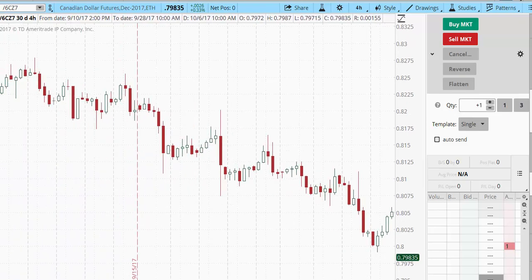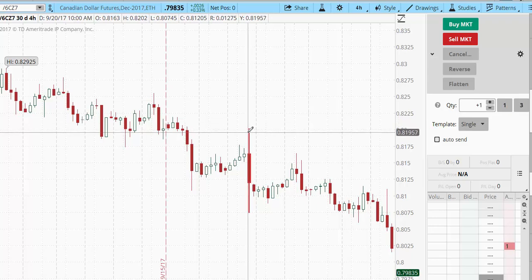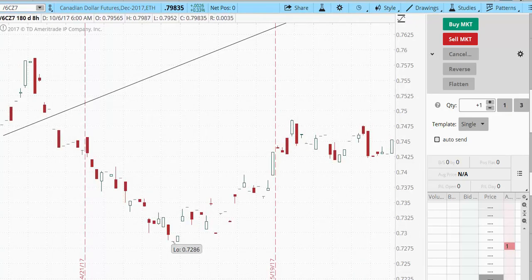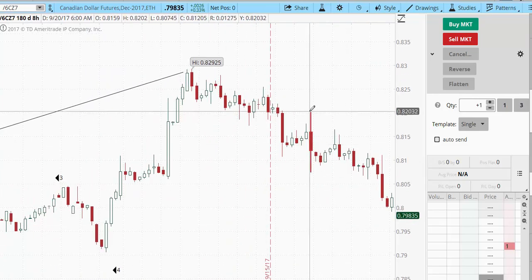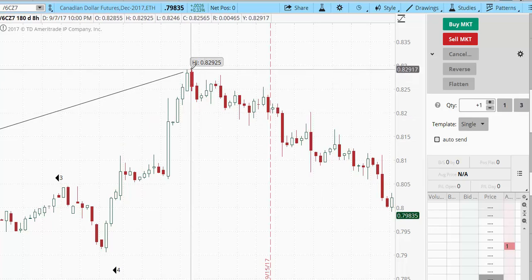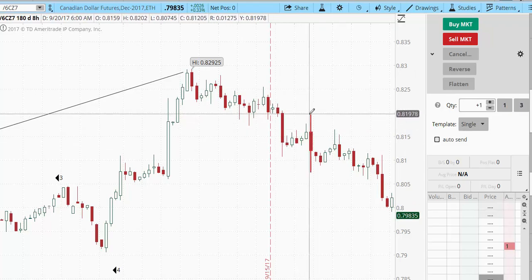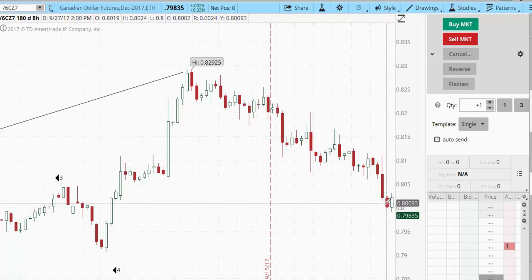In the Canadian, if you remember, where was I? Here we go. Right around here is when I let everybody know, Canada, and down we went. Let's take a look at this on an 8-hour chart, to see a little better. An 8-hour chart simply means each bar is 8 hours. As you can see, prices hit the reversal line, and then several days later tried to come back up, did a sideways move. And that's where I wound up taking the ride down. As you can see, took profits.